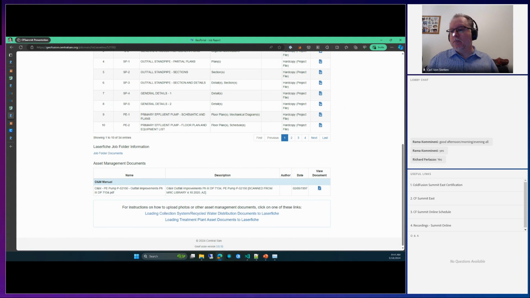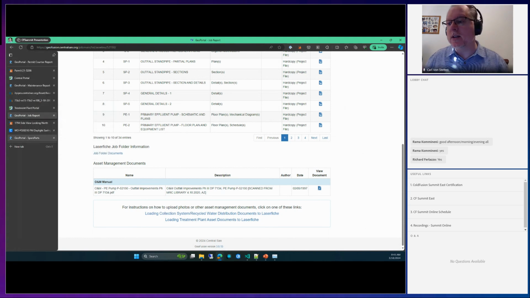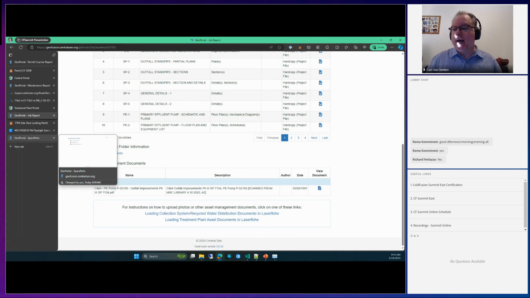I think that's most of the things that I was going to show you, except for one tool that we've written. This is the one that exists solely in ColdFusion, and it's our spare parts application. So in our maintenance management system, where we do all the work orders and the inspections and all that stuff is tracked, the one piece of functionality it didn't have was a way of keeping track of what are the parts that are needed. If I have to go out and fix this pump, what are the parts that I need to pull from our warehouse to go and do this work?